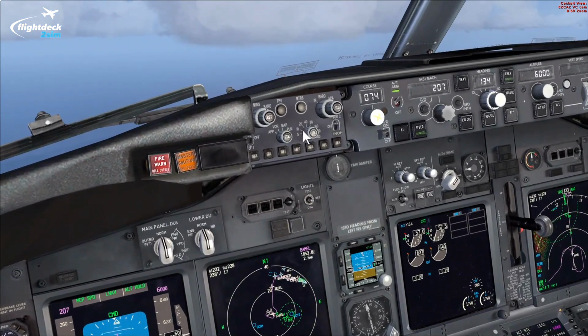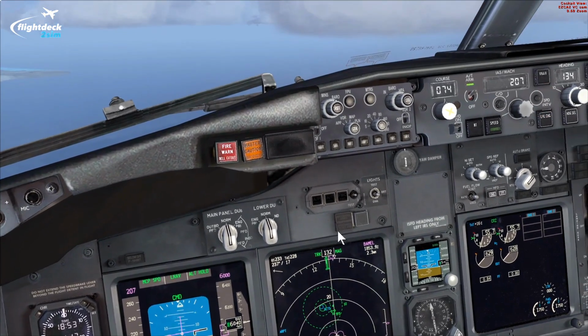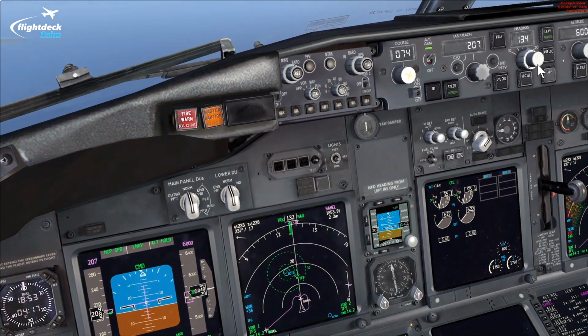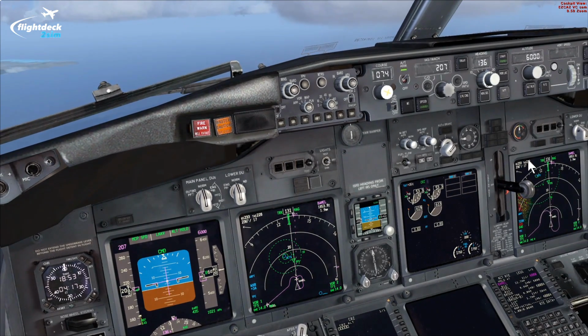Now we'd obviously have to do a PA to notify our passengers, tell them the bad news, that someone didn't watch my landing technique tutorial and we're having to divert, and then we'd essentially have to rebrief and reset up for the ILS into Tenerife North.